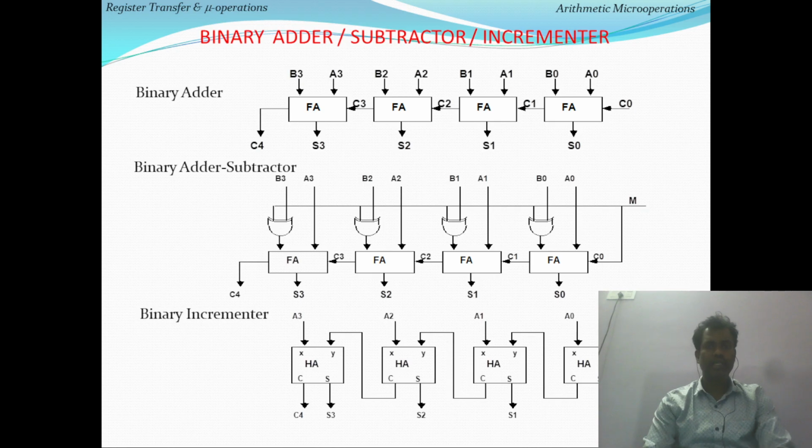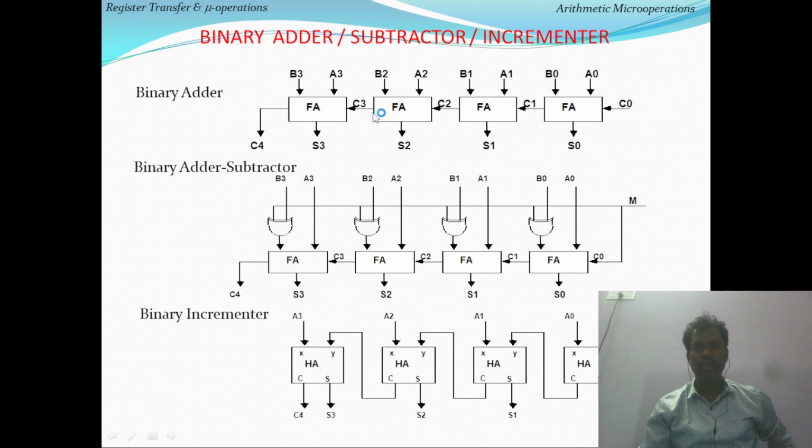So these are all the architectures within the processor. Some basic architectures are the binary adder, the adder or subtractor, and the binary incrementer. Addition means we use bitwise addition with a full adder. For every bit pair we use one full adder. It takes input carry from the previous bit addition, passes the sum to the result, and passes the carry output to the next bit addition, the next more significant bit. Generally it flows from LSB to MSB.